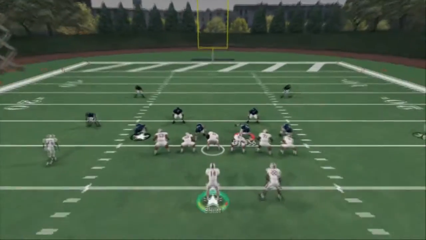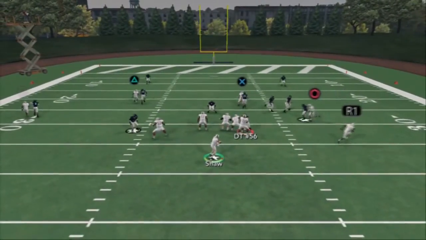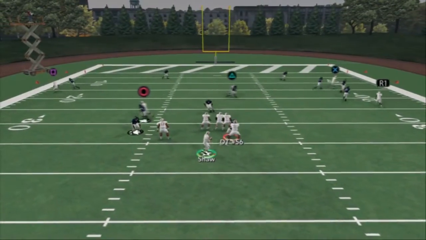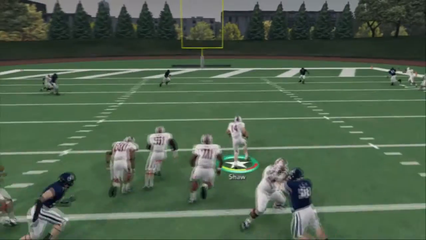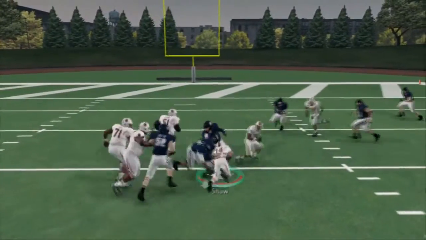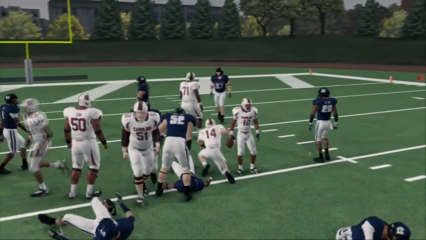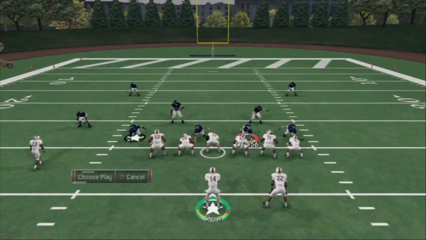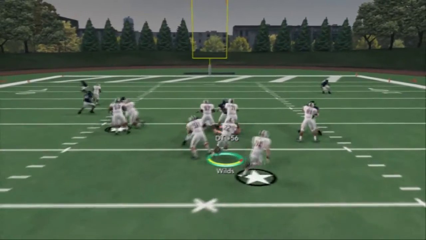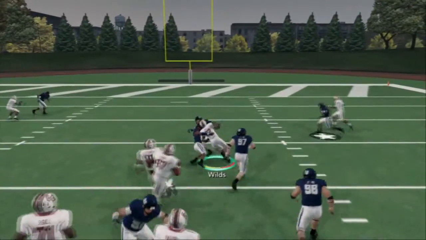Okay, and you go through your progression reads. So you go through your progression reads, nothing's open, you don't like what you see. So swerve the spy. What you're going to do is you're going to go to the spy, and then you're going to swerve it, go exactly to the right there. And it's going to allow you to get past the quarterback spies this season. It's a similar tactic from Madden 13. If they have 2 quarterback spies, it's not as effective.